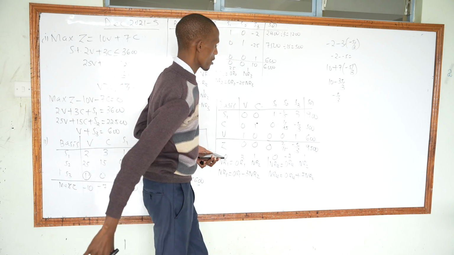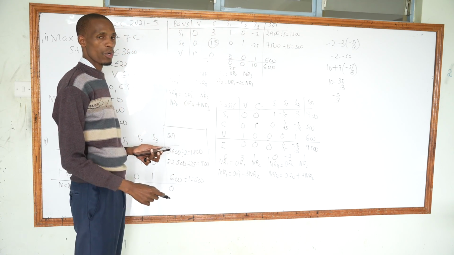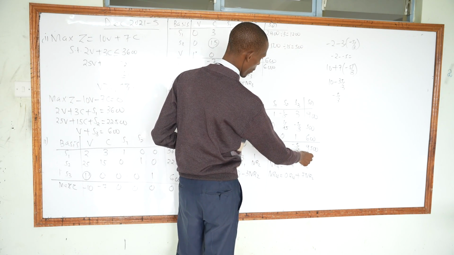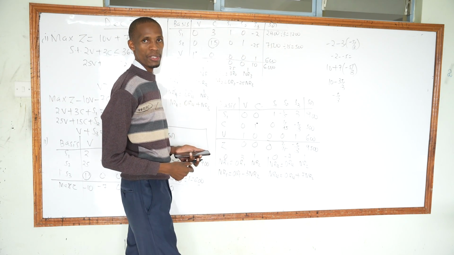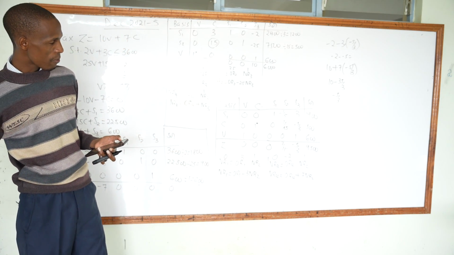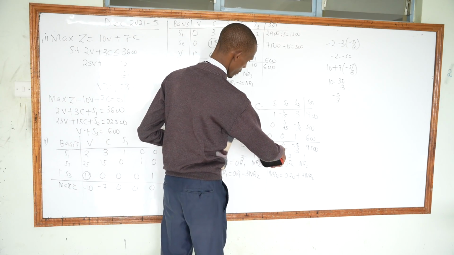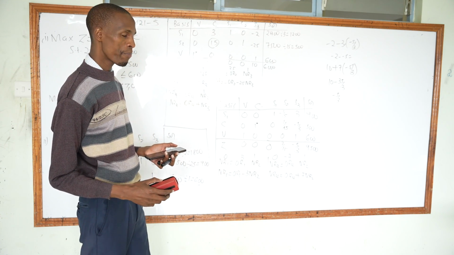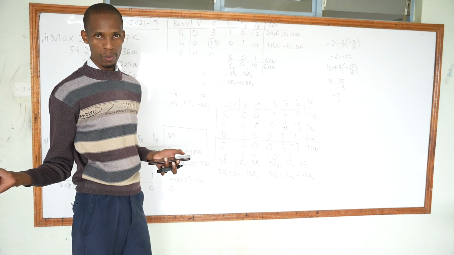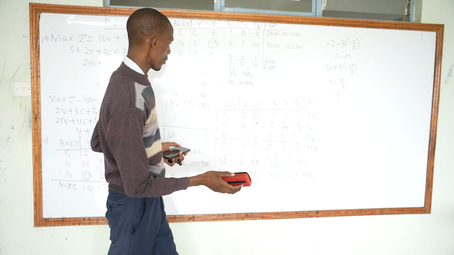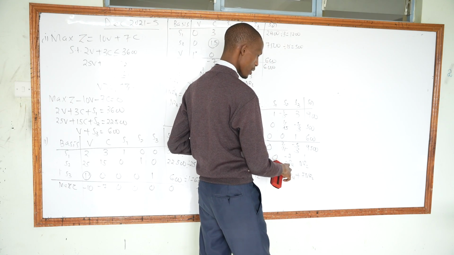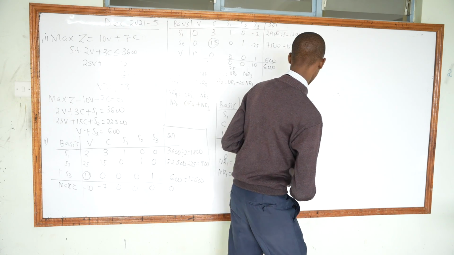The question is, have we come to the optimum? Yes or no? As long as there is a negative in the bottom row, we still have a journey to go. So we still have a step because all these values must become non-negative. I hope you are following, dear listener, but we have more examples from what I shared which can guide you. So let us prepare another problem because we are yet to come to the optimal.